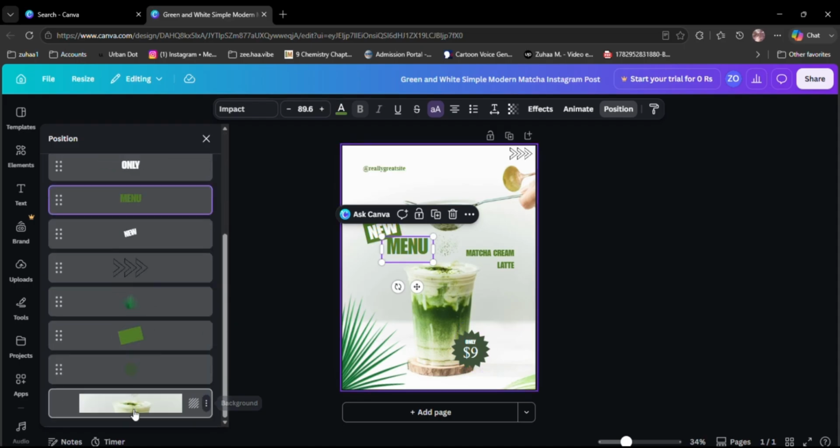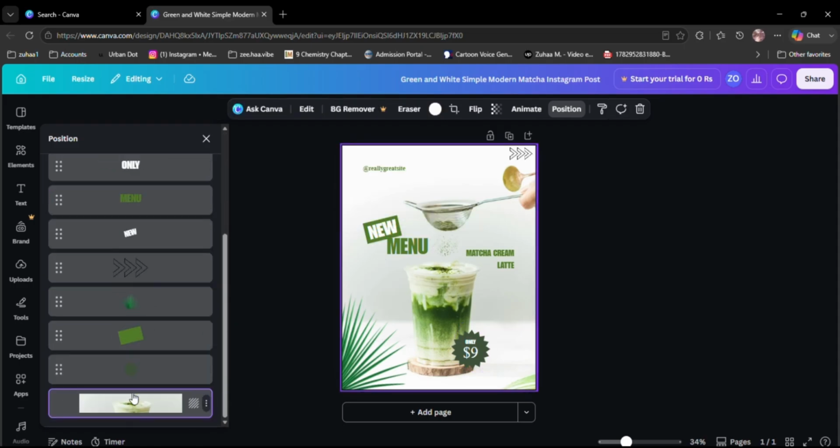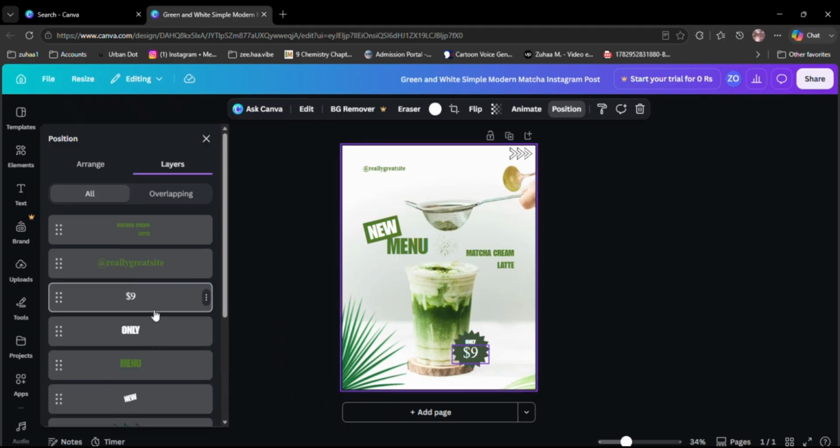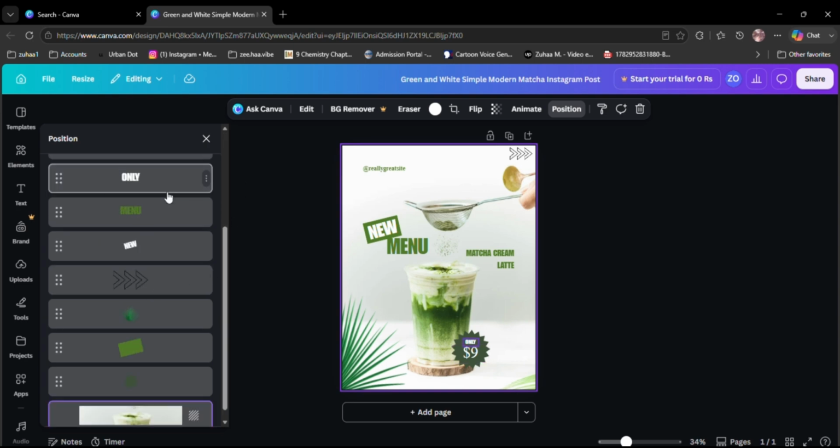You can click image, click shape, and click background. I think background is this. Oh, yeah. This is especially useful when multiple objects overlap each other and are difficult to select on the canvas.